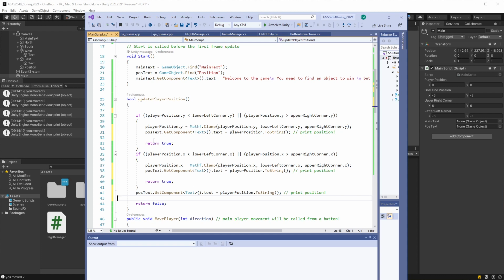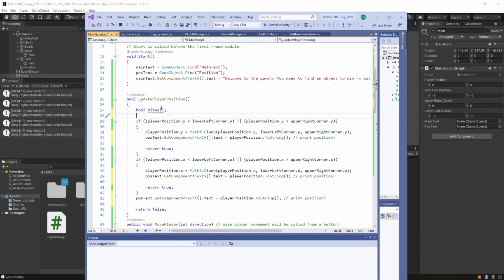Well, there's multiple paths that return, and we have to make sure this is set before we return. So maybe this is a good case to have a local variable called bool hit wall. And let's initialize it to false, just like we did in the other one. We're going to assume we didn't hit the wall.